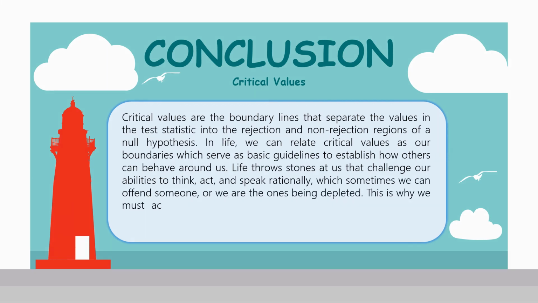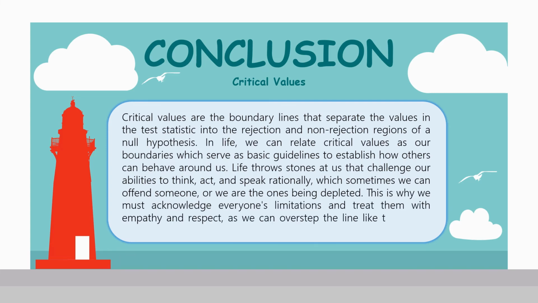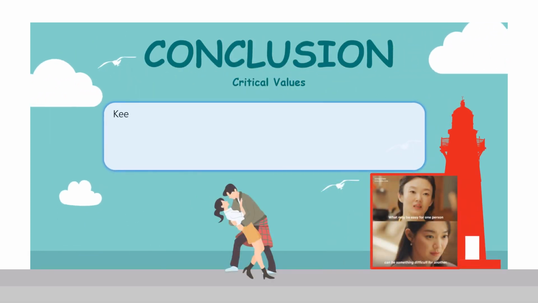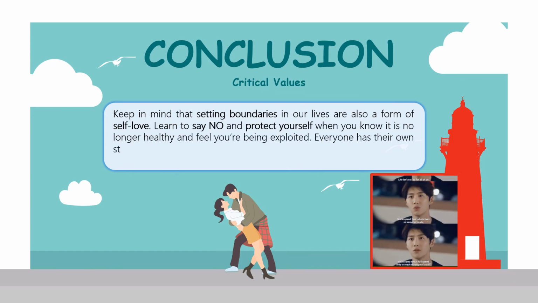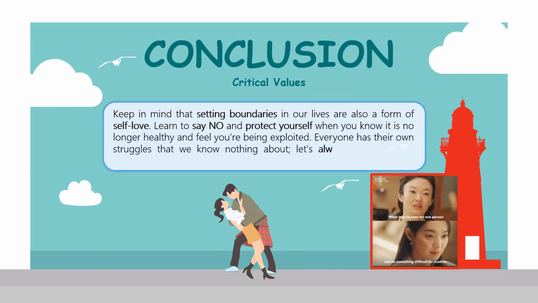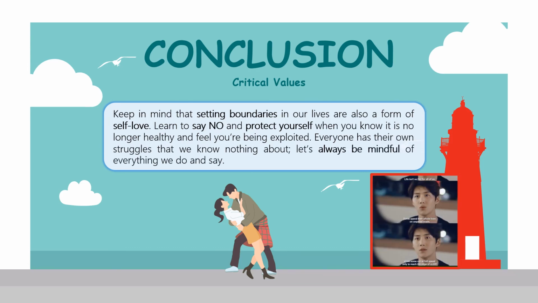This is why we must acknowledge everyone's limitations and treat them with empathy and respect, as we can overstep the line like the critical value we aren't supposed to enter. And keep in mind that setting boundaries in our lives is also a form of self-love. Learn to say no and protect yourself when you know it is no longer healthy and feel you're being exploited. Everyone has their own struggles that we know nothing about. Let's always be mindful of everything we do and say.